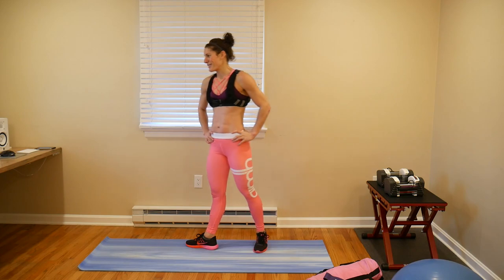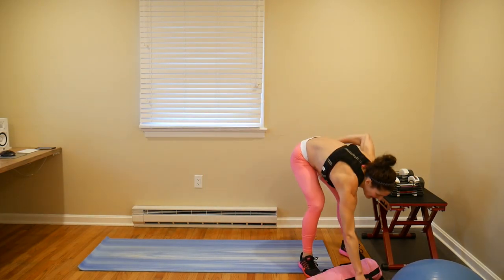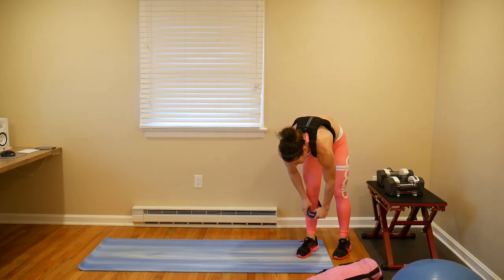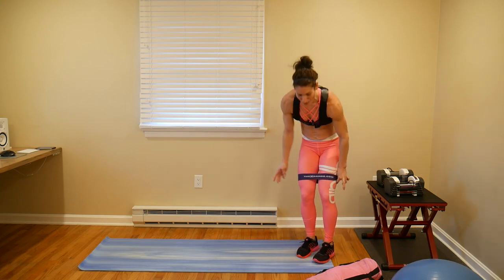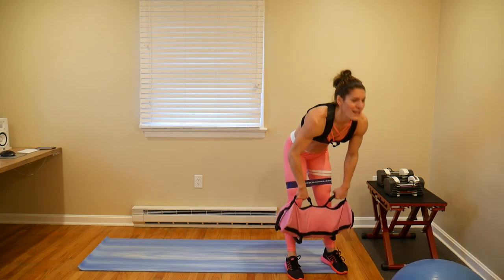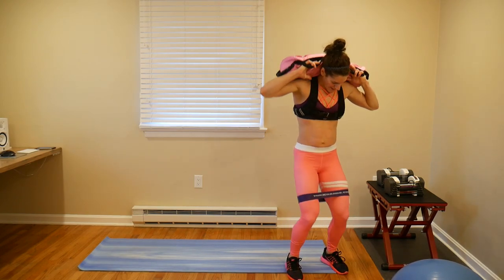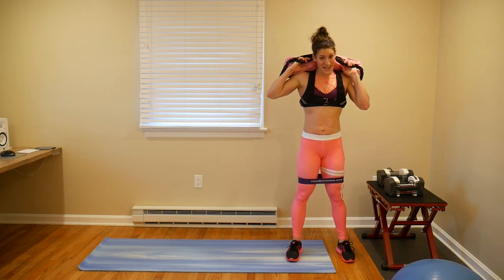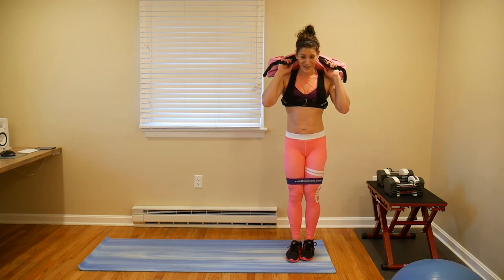We have the banded back load lateral squat walks. Let's get them done. Three steps across is one rep. These burn like crazy if you stay low and walk in that squat, especially if you have a band on. They burn without weight, too. When you're squat walking with your band, make sure you keep the resistance on your legs the whole time. Don't bring those legs all the way together and lose the resistance.